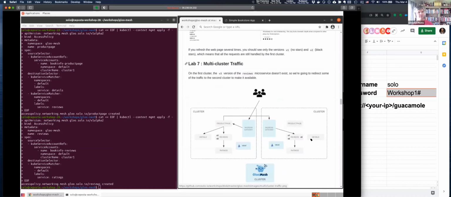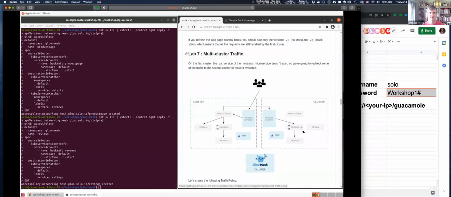And then moving on to Lab 7, what we're going to see is we're going to take some of those same ideas that we saw in Lab 6, where we're using selectors and labels to define access policies. In this case, we're going to look at using that same model for defining traffic policies. So in Lab 7, here, let me see. Let me give you a minute or two to finish up Lab 6, and then we'll dive right into Lab 7.